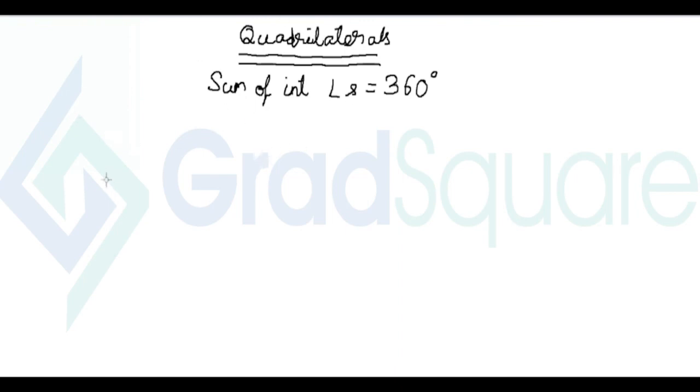Now quadrilaterals can be of several different types, especially based on how many sides are parallel to each other. So if I have parallel sides in a quadrilateral, but I want the minimum number of sides parallel to each other, then that will be two sides, right? So two sides of a quadrilateral are parallel to each other. I've got one side here and I've got one side here, right? So the remaining two sides are non-parallel. So this is a quadrilateral, and this kind of quadrilateral in which exactly one pair of opposite sides are parallel to each other is called a trapezium.